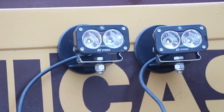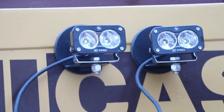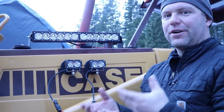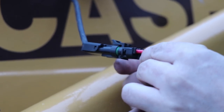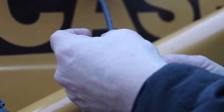And as far as their pod lights go, we feel like the light again is very smooth, the output is great, and maybe the best part of it all, with these little guys, the amp draw or current draw is extremely low. If there's one thing that I feel like Baja could do maybe a little bit better, would be to move to a Deutsch connector. This connector has exposed wires in the back, and even though there is a sheath back there to keep water out, water and dirt could easily get inside the wire cover or sheath.